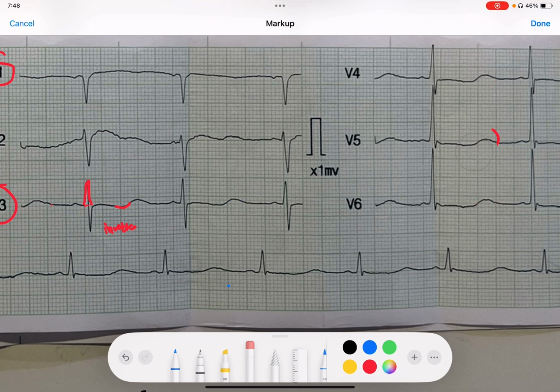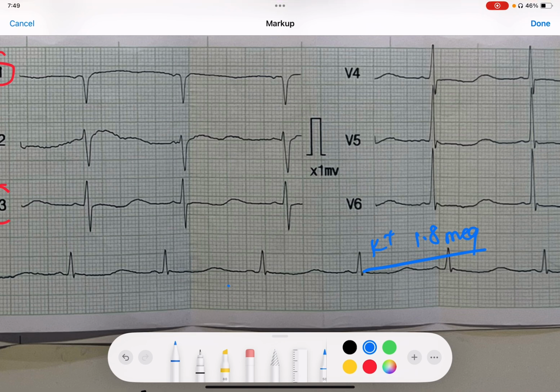There is only one wave that comes after T, and that is called the U wave. The U wave is seen in hypokalemia, where the potassium is low. It is a positive wave seen in anterior leads, present after the T wave. That is why it is called U wave, because U comes after T in the alphabet. This particular patient had a potassium level of 1.8 milliequivalents.